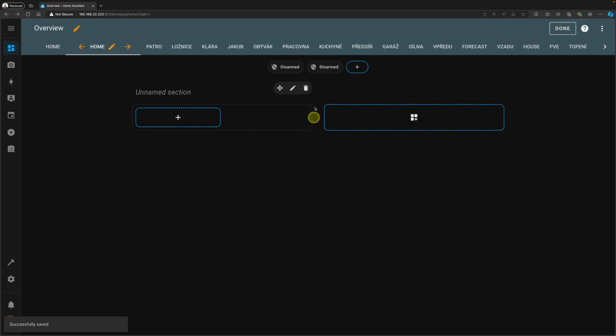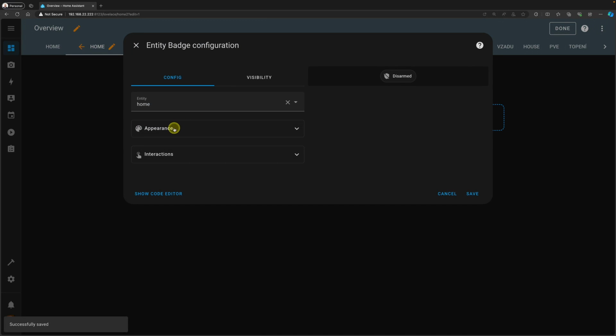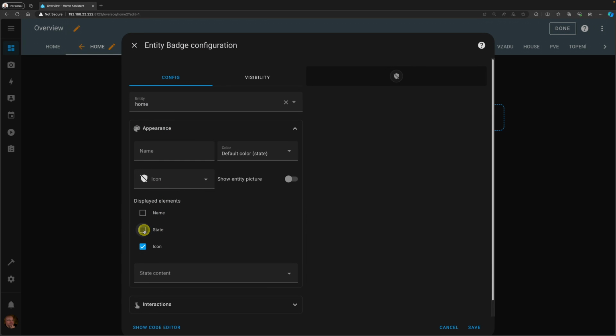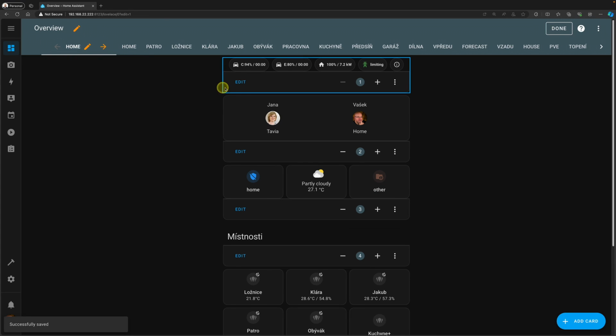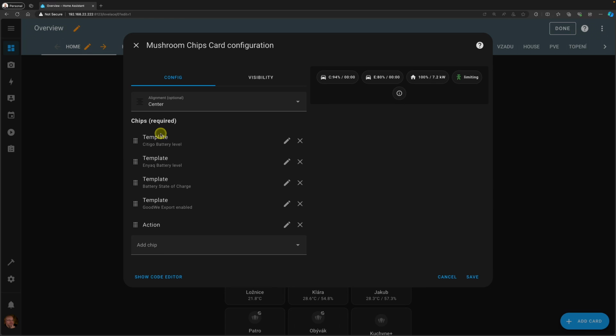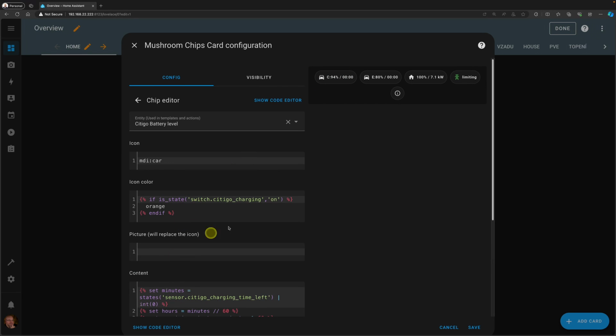And I can then configure those, for example, to only use the icon and not the state, and so on. So I can do it this way. So what I could do is I can come in here and I can open this one and copy one by one. I'm using template mushroom cards because, as you see, first of all, it's changing color, and I also see the state of charge and the remaining time. So I combine multiple things, so it's using a template. So I could copy those over.